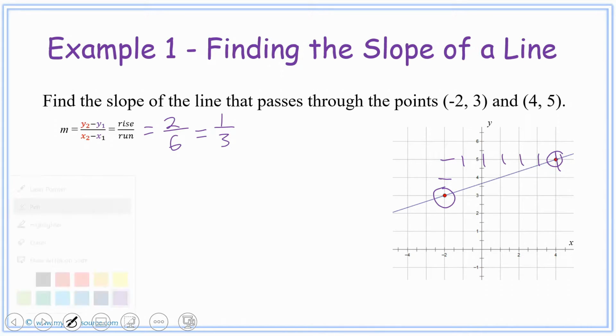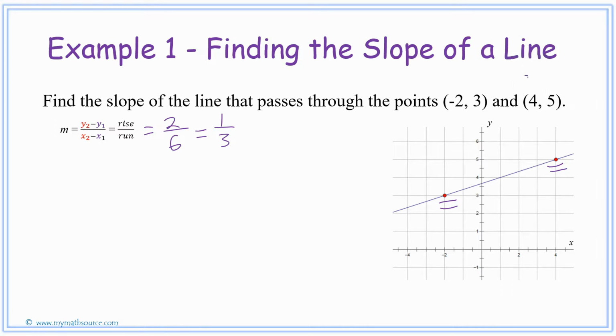Let's go ahead and do that now using the formula that we have derived from our understanding of what slope is. So we first just need our two points. They're already given to us. Negative 2, positive 3 is here, and positive 4, positive 5 is there. So we're going to take the 4, 5 as our second one. So this would be x2 and y2. Sometimes it's good to label them in advance. That way you don't get mixed up. All right, so our slope is going to be y2.